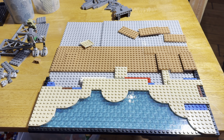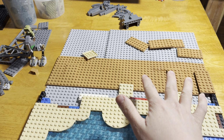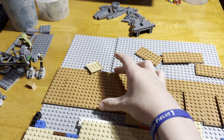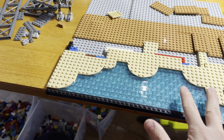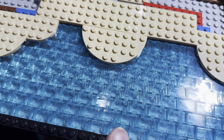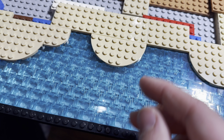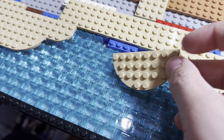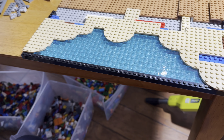So I got out one of my gray base plates, and I've just started laying plate, kind of getting a rough idea. Here are two 16x16 gray plates, and this mainly is going to be the forest area of Kashyyyk, and I'm working on the beach right now. I just finished stacking all of these 1x2 trans blue bricks on their side, and I have surrounded them in brick and used these curve plates to give the curved shoreline effect. And I think it's looking really good.